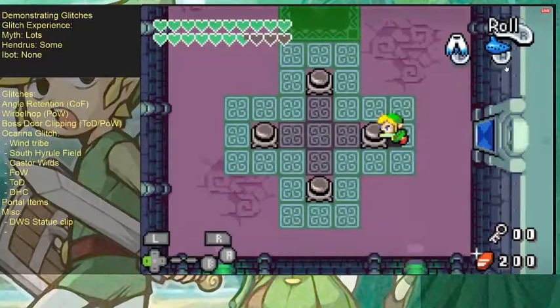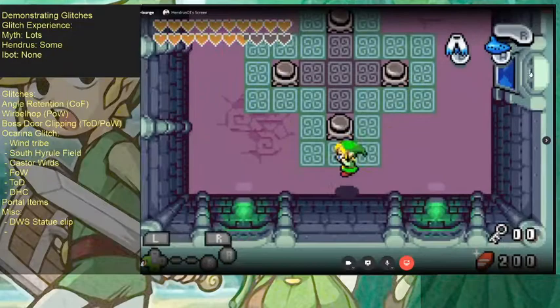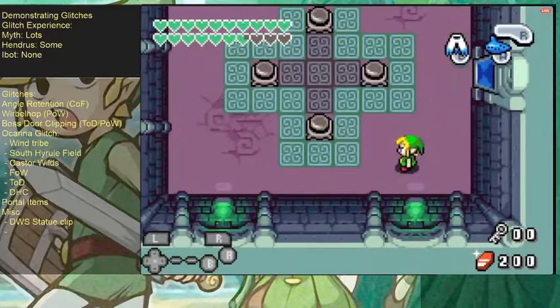You press left to do the screen transition, and then it's in an elevated position and you can jump over that. Basically you do this movement while you're in the doorframe itself. Okay, so we're over to you.